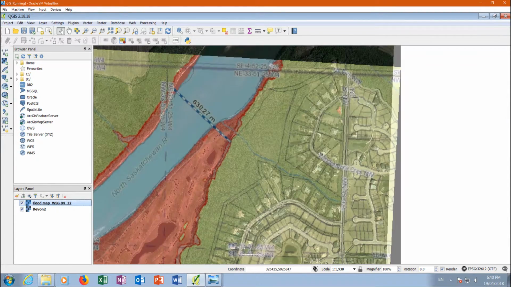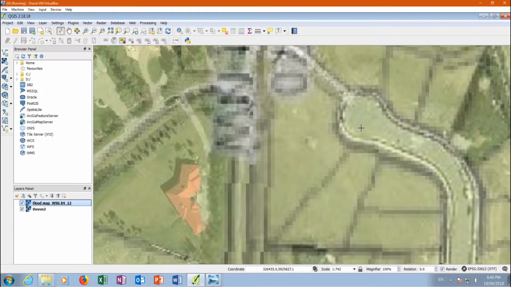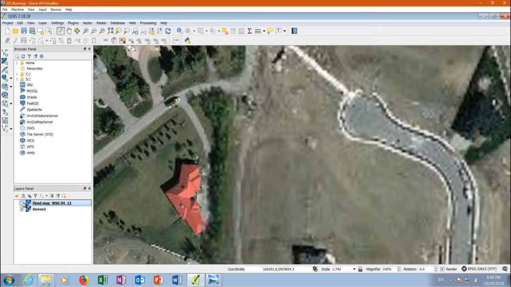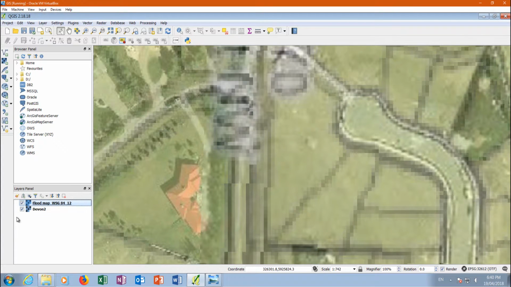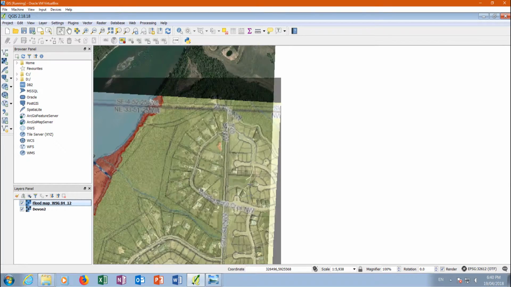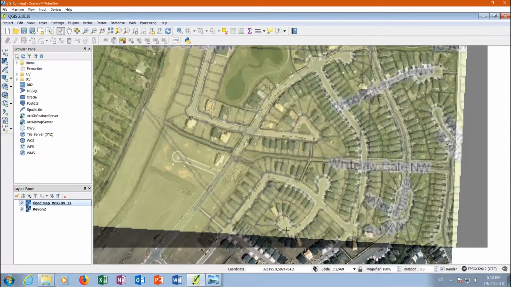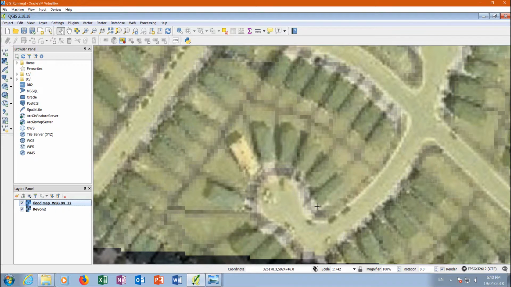Okay. As you can see here, it matches really well. Now from this area also it matches really well.